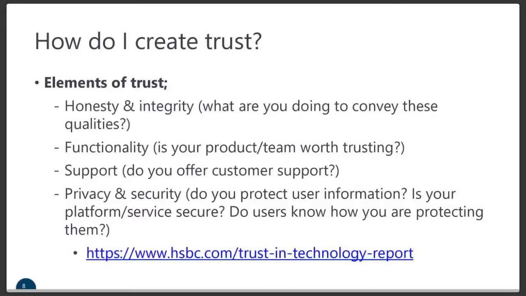The elements of trust that I identified, and I had done some research for fairly noteworthy clients on this with my previous job, and it's something that I've looked at a little bit in grad school and just kind of pulled together over time these things that I think are key elements. The first is honesty and integrity. And the question here that you need to ask yourself is, what are you doing to convey these qualities? Are you taking measures to actively message about this, about how we are honest and how we have integrity?